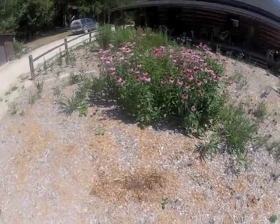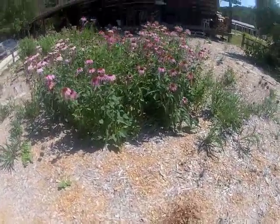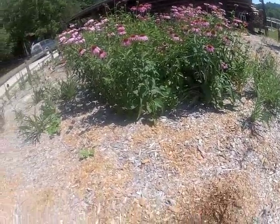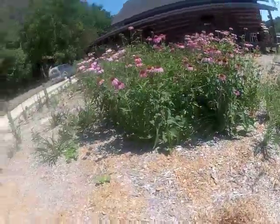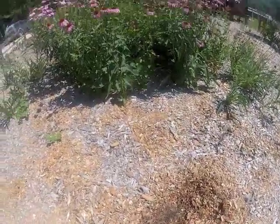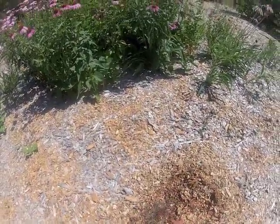Now, after you've gotten your garden designed and located the spots where you want to cluster your native wildflowers, I would suggest that when you do cluster these and plant them, that you plant them with like species in uneven numbers, 7, 11, 21, in a grouping, so that when they do bloom, they really show up well. So I'm going to show you here how we actually did this bed. After we spread the mulch, we cleared back the mulch here where I'm going to be planting a plug.